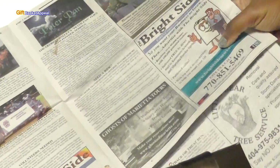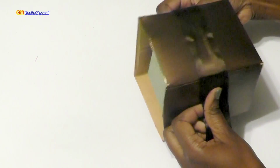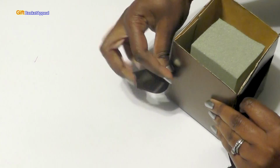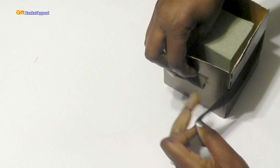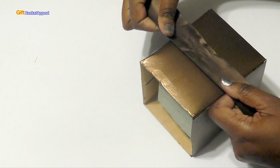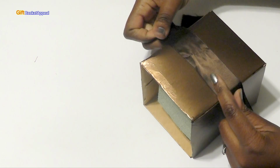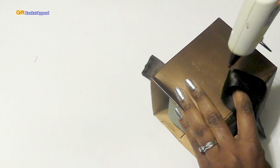I'm going to get rid of this newspaper here, all done painting. And so I want a certain part of this to be the back of my box. So let's see how much we have here. Right there, okay. I'm just going to start right here in the front. And I'm just pulling this real tight. And then I want to do this part here.